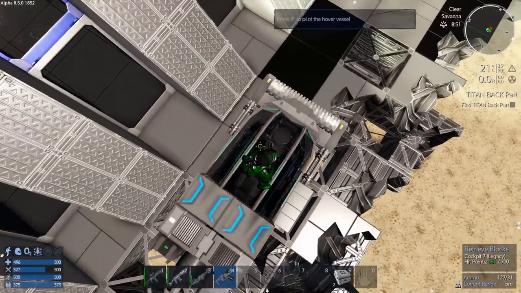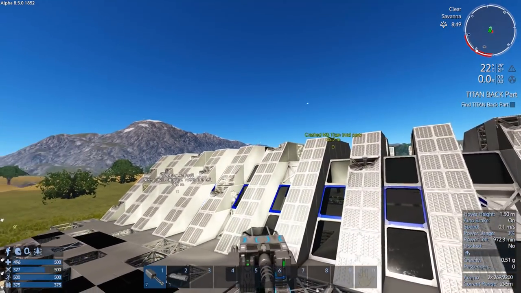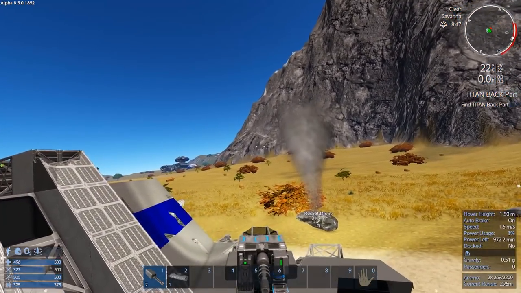So I don't really know how much more I want to take out of this. I've got two medium thrusters. I can come back for more, I guess. Let's keep going with the back part. So there's the back part over there.